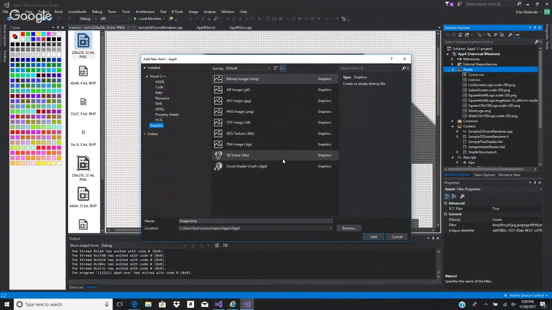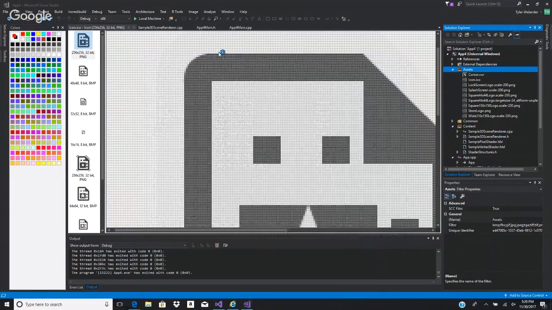But one of the things that Visual Studio does include is a 3D model editor. To start it up, you would have to create a file of a 3D scene.